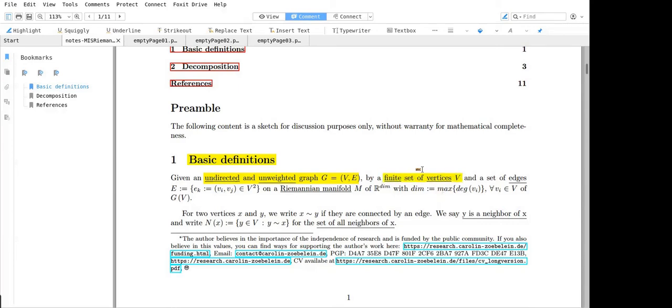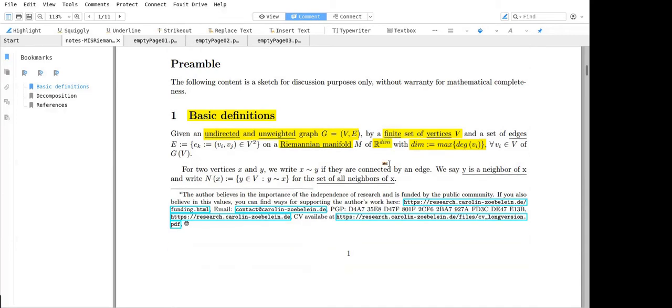What we will do during our algorithm is that we will define a Riemannian manifold, and this Riemannian manifold will have a dimension which is given by the maximum degree that we have in our graph. So we will come to this part later. At the beginning, we are just talking about a graph, an undirected graph.